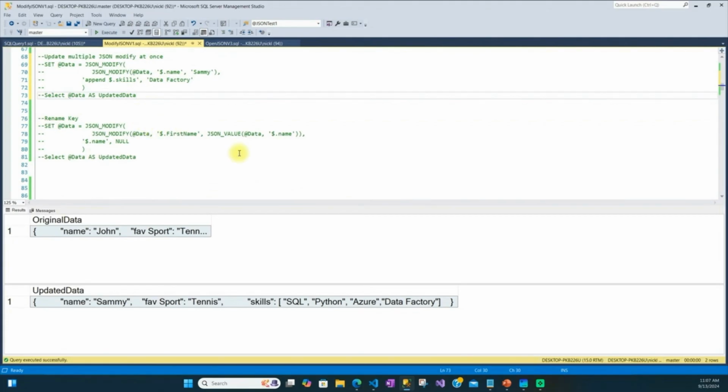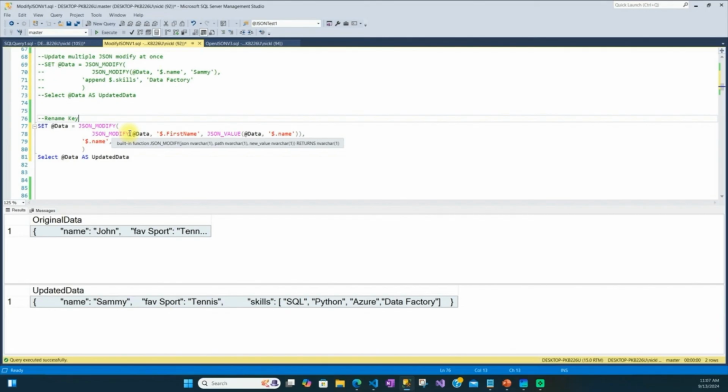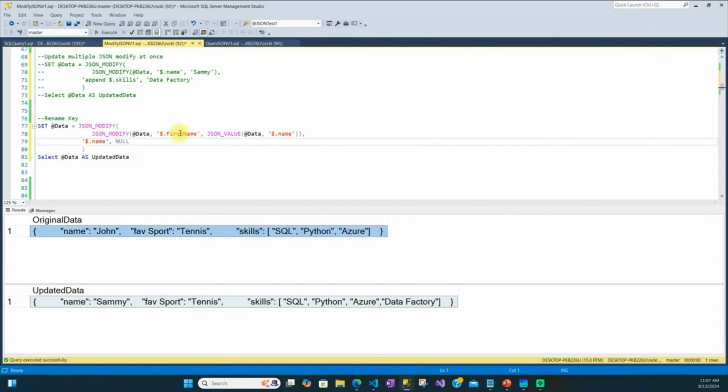Now, the last part I'm going to show you is how to rename a key. Let's say we want to rename this name key to first name. To do that, pass in JSON_MODIFY, and then you pass in an inner JSON_MODIFY again. You pass in the JSON string you want to update. We pass in a new key because first name does not exist yet, so this is going to create a new key called first name. For the value of first name, we look up the existing value of the name key.